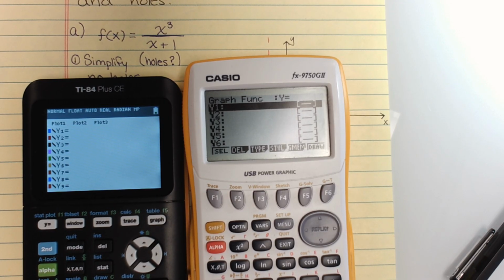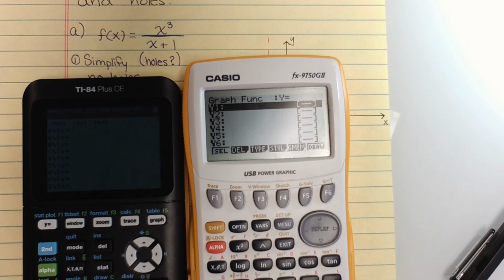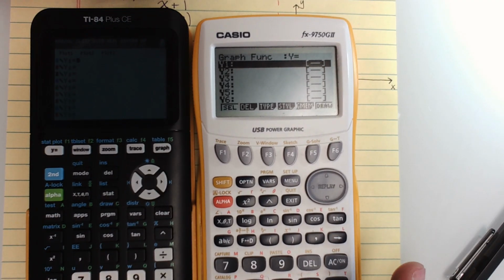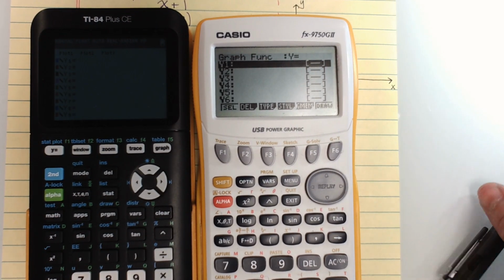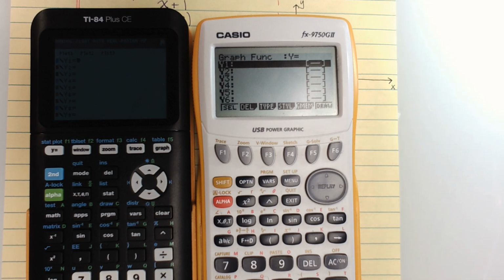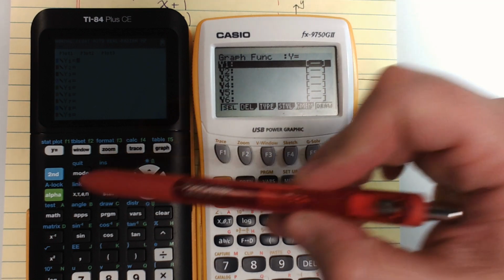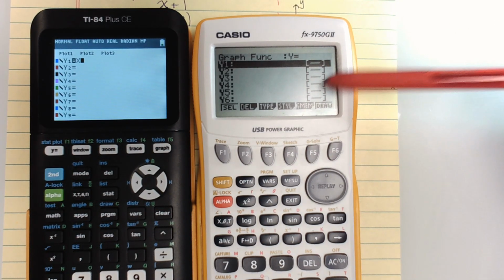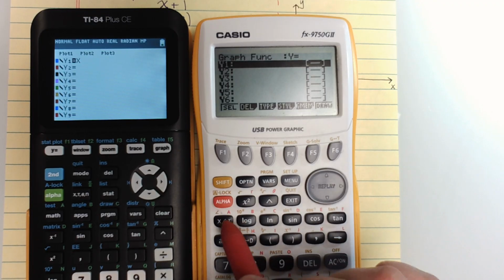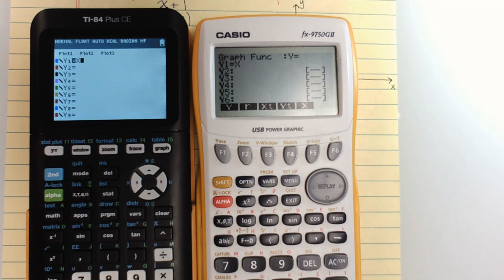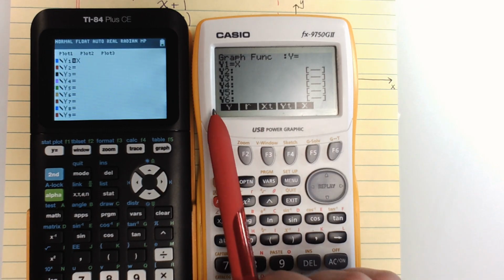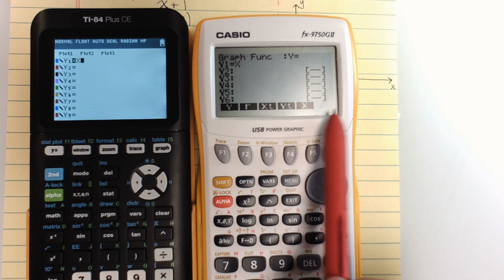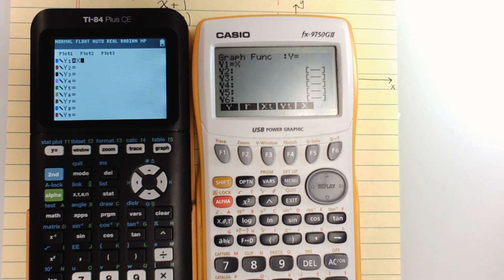Okay, from here we start typing stuff into our calculator. Where is the X on the TIs? Because I need X cubed. Where's X? Where is X on the Casio? Below alpha. So it's either to the right of alpha or it's below alpha. X all of a sudden shows up on screen on the Casio, but those are not variables. So X, how do I put to the power of 3?